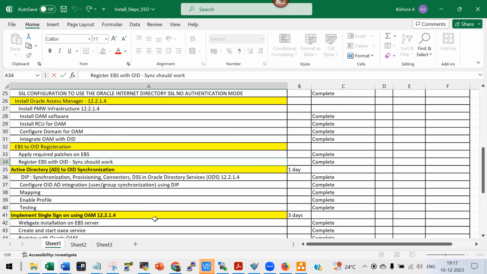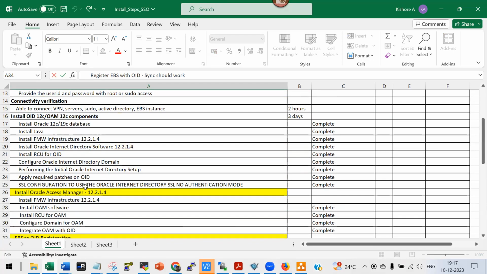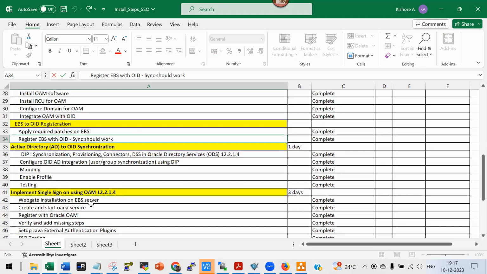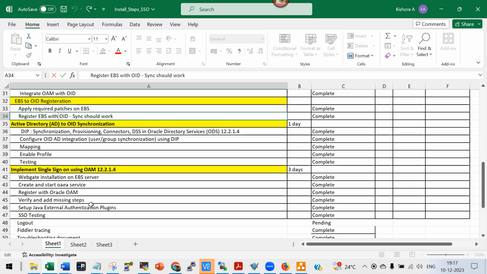Half day, because all of these components where production is not involved, those things you will not do. So everything you will install and keep it, except when they give downtime, you just have to do a registration, deregistration, and this AD to OID, those things, profile enable, and run it and test it. Yeah, not more than half day. That is very good, right?